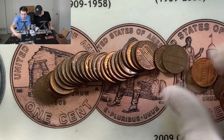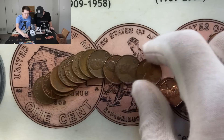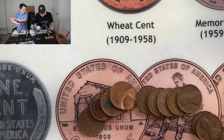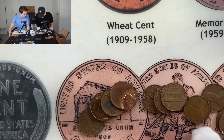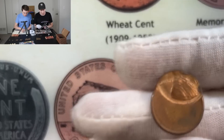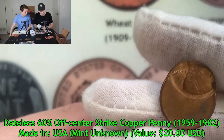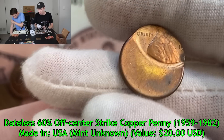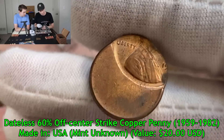I don't know what it is but the rolls I've been looking through recently have had absolutely nothing — I had one with zero wheat pennies. Oh wait, what is that?! No way! I have never found anything like this, and we don't have anything on the score sheet for it either. We got a wheat penny here, but I'm not talking about the wheat penny. I didn't think stuff like this was possible to find coin roll hunting — because of the shape of it. That is unbelievable — this is definitely something I wasn't expecting today.